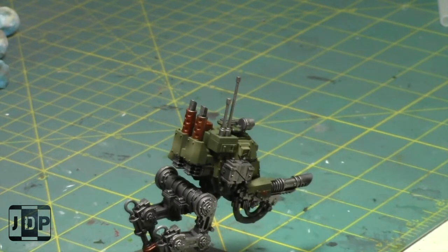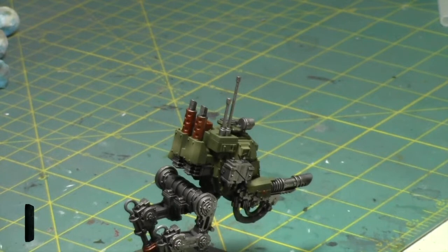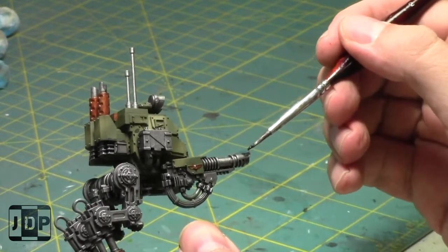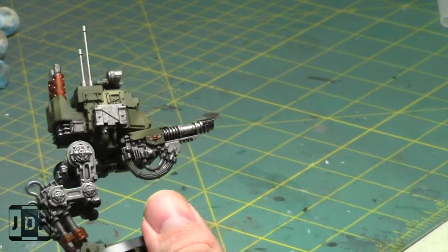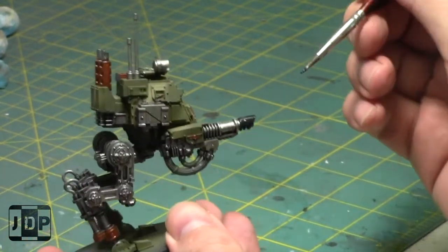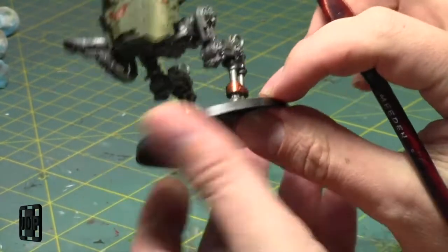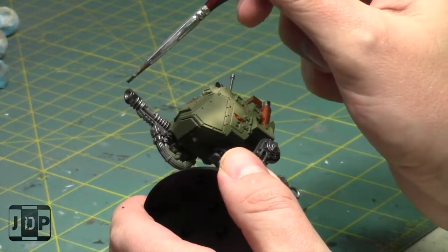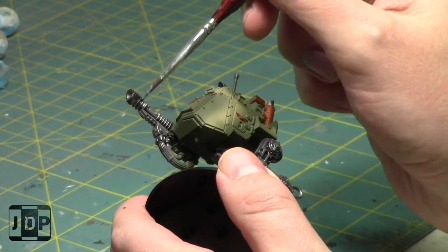Now I'm taking some Grey Liner - a bit too much on my palette but whatever. When I'm done with the Grey Liner I'll go back and hit the shade on the brass. You can see it's really going to tie in with the colors of the Leman Russ from last week. I got to try out my Genestealer Cult - it's a cool army, just not easy in this edition.